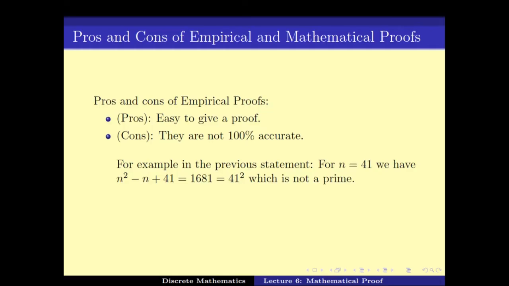We don't like this kind of a proof to exist. Of course, if you are betting your money on something, you'd like to be 100% accurate. And believe me, mathematics is something where you bet your money. For example, you are using your credit cards online, your bank statements, bank things, and so on and so forth. They're all online. All the security of all this internet transaction is based on some mathematical statements or mathematical theorems. And unless they are 100% accurate, you don't want to risk your money on it, right?